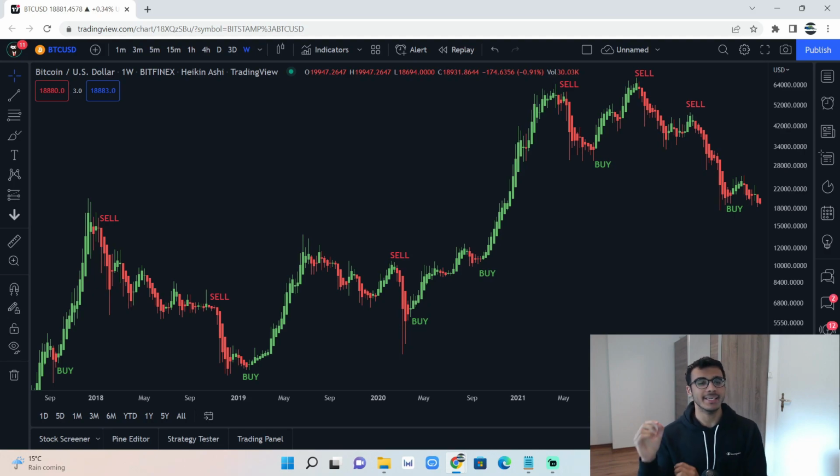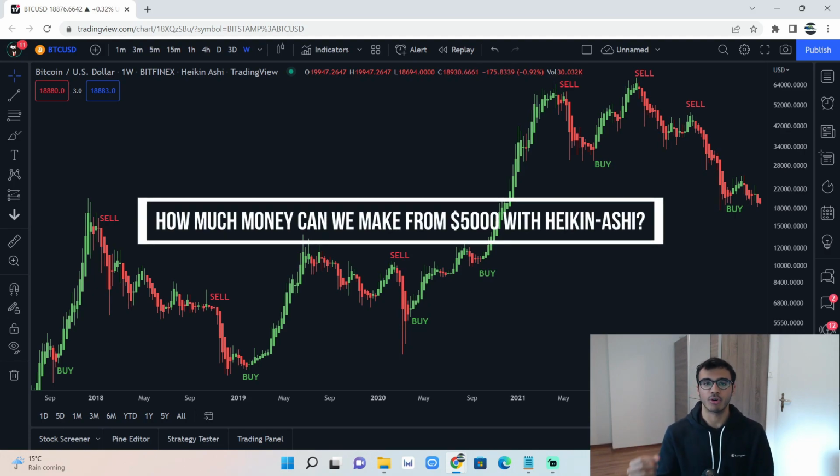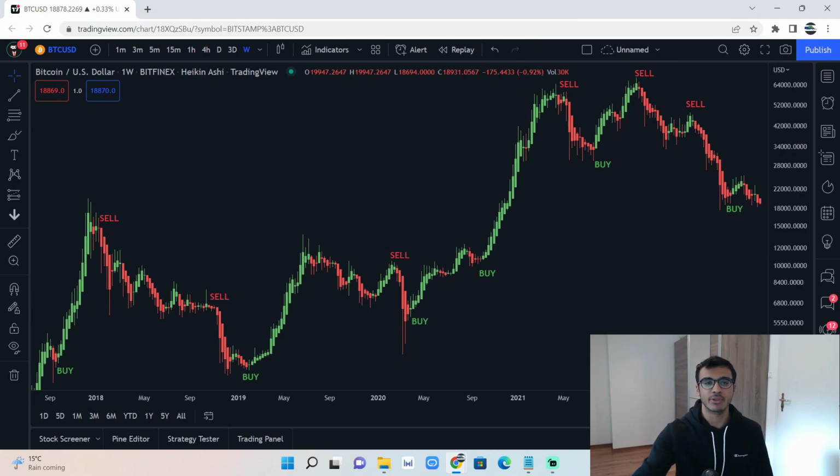What we did is we told the computer that we have about 5,000 US dollars in Q4 of 2019, which we will invest over the course of the next 3 years. We will buy every time we get a green weekly candle, and we will sell every time that candle turns red. And we will simply repeat that process over and over. We won't increase our capital, we will just use that initial 5,000 US dollars, and we will of course add the gains and deduct the losses we will make with every single trade.